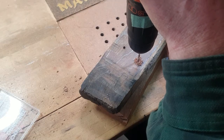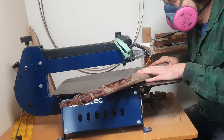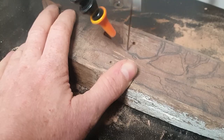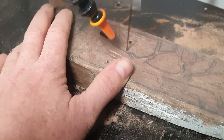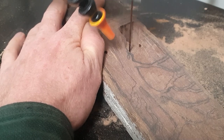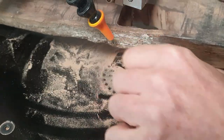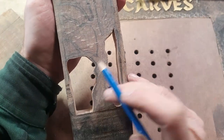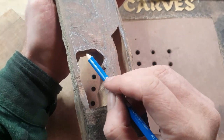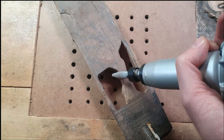Here is the tree. So what is my idea? My idea is to cut the negative spaces out on the scroll saw. It's going to be a bit challenging, but I have got a plan. So I'm going to cut out this first bit, which is pretty hard. And then I'm going to lower down each limb and cut on the scroll saw as I go up. So essentially I'm not going to be cutting the whole thickness of the wood, just the thickness of the branch I've just carved. So I'm going to carve that branch there, and then I'm going to cut above it with the scroll saw. So I'm not cutting that whole thickness.